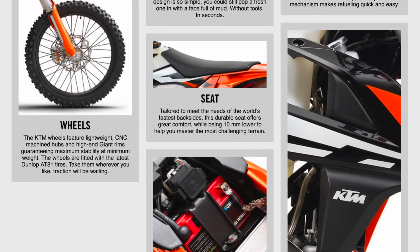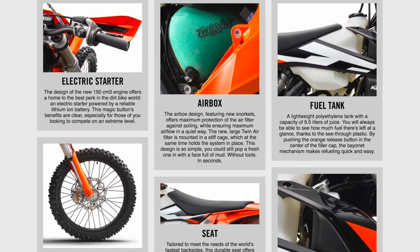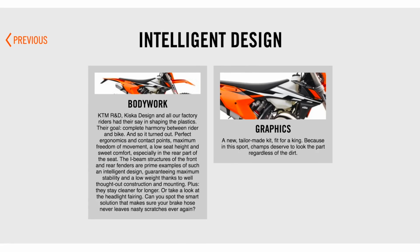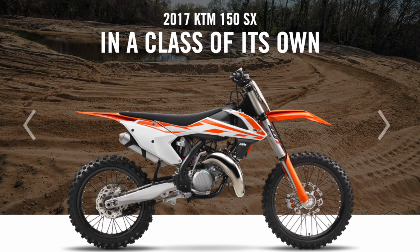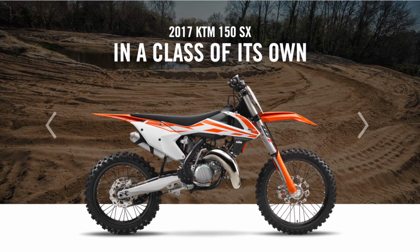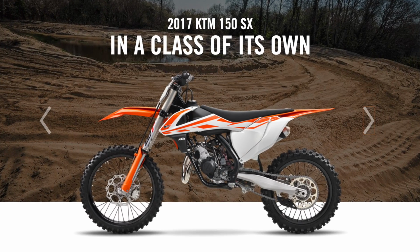But one thing that is definitely happening is that you're getting an engine control unit that uses launch control on your off-road bike. You can use launch control, and it's got different engine maps according to the gear selector. So it's going to modulate the power depending on what gear you're in. And up there on your left thumb, you're also going to get a handlebar map select switch and traction control. That's going to be on your 4-strokes for sure. The 250 XCF, the 350 XCF, and the 450 XCF.